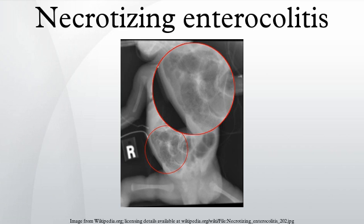Where the disease is not halted through medical treatment alone, or when the bowel perforates, immediate emergency surgery to resect the dead bowel is generally required, although abdominal drains may be placed in very unstable infants as a temporizing measure. Surgery may require a colostomy, which may be able to be reversed at a later time. Some children may suffer from short bowel syndrome if extensive portions of the bowel had to be removed.